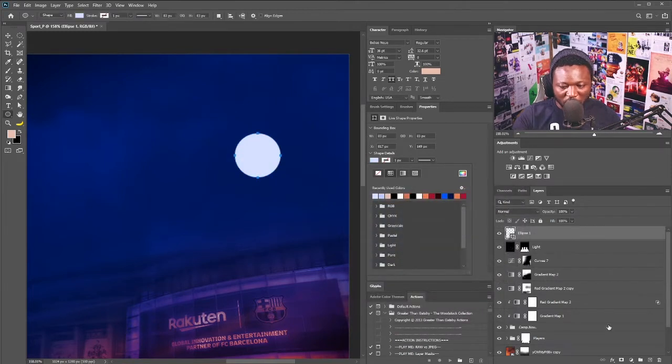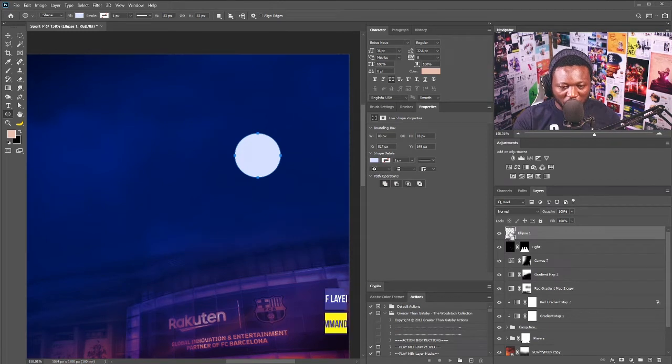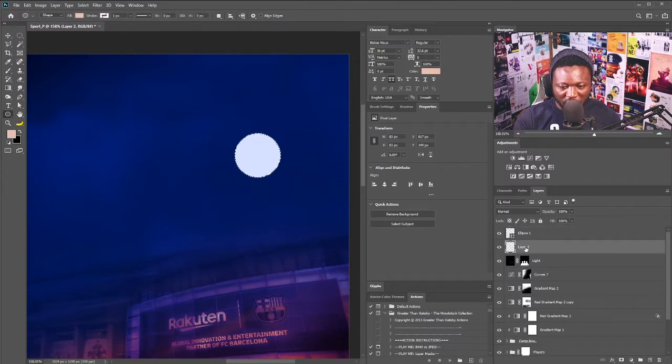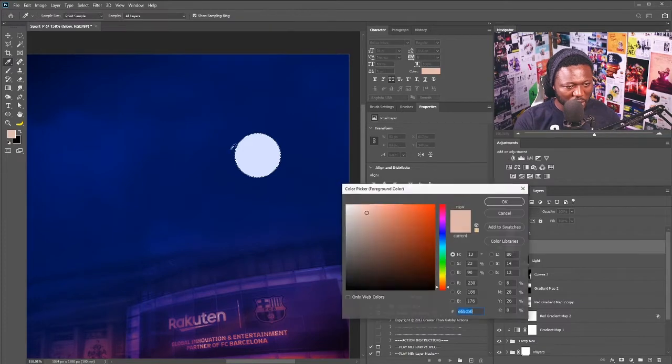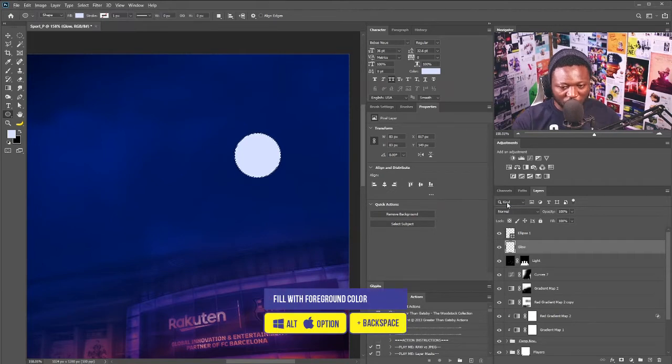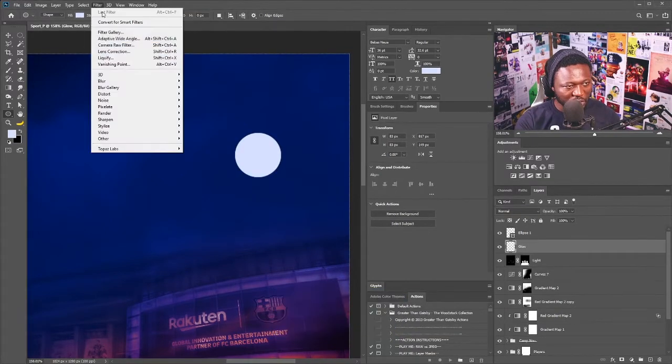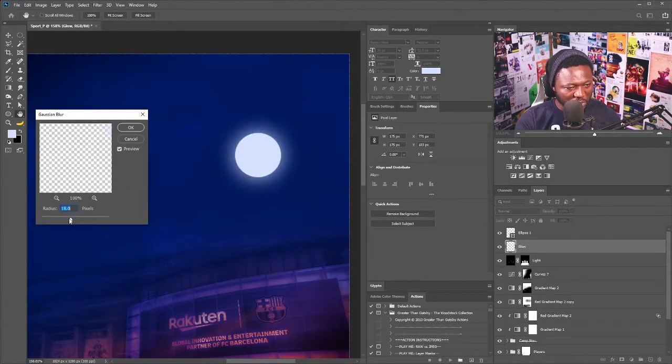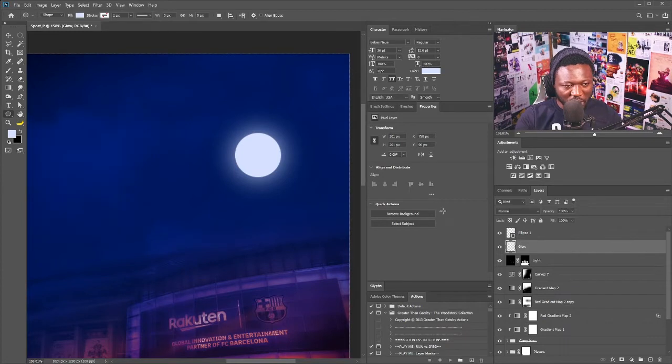Okay, like so. So what I'm going to do is I'm going to hold Control, and I'll make a copy, move this here, and call this glow. For this, I'm just going to pick here and pick this color again, and I'm going to select OK. Then I'm going to hold Alt and add that color to the layer, and I'll hit Ctrl D to deselect. So I'm going to select Filter, Blur, and I'll select Gaussian Blur. Alright, and I'm going to hit OK.